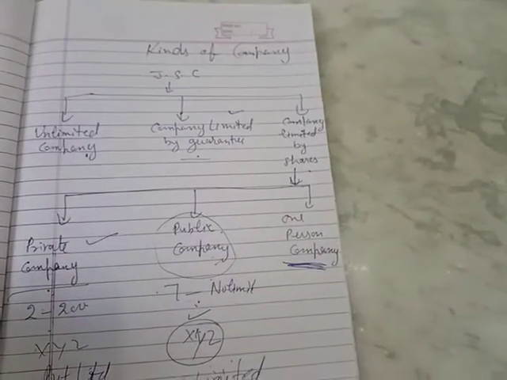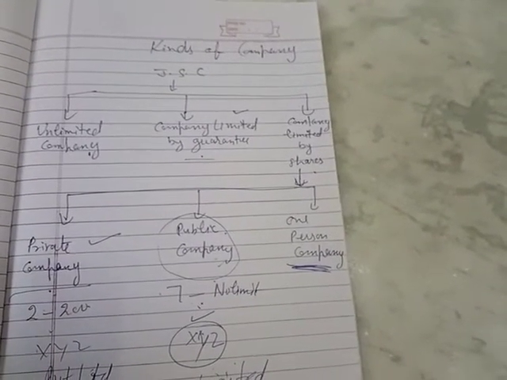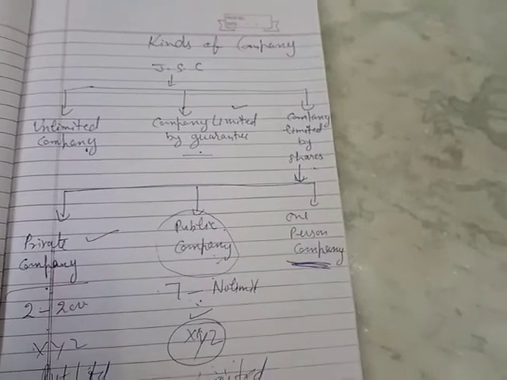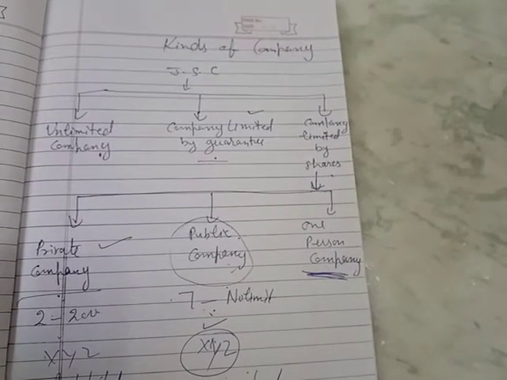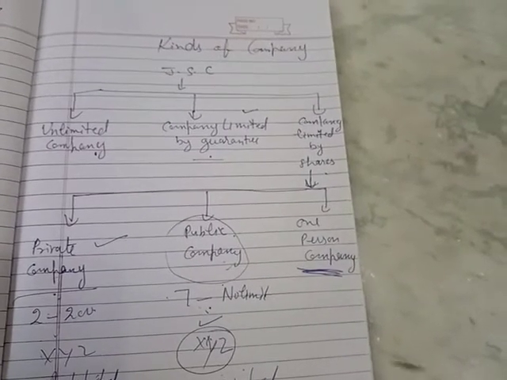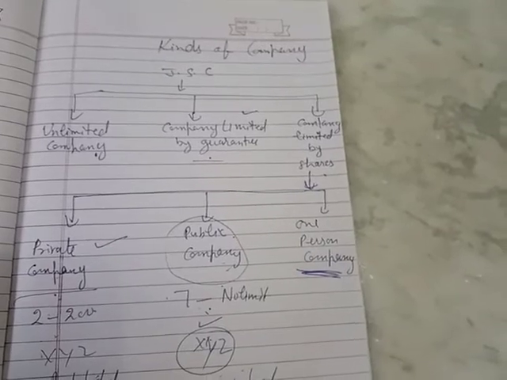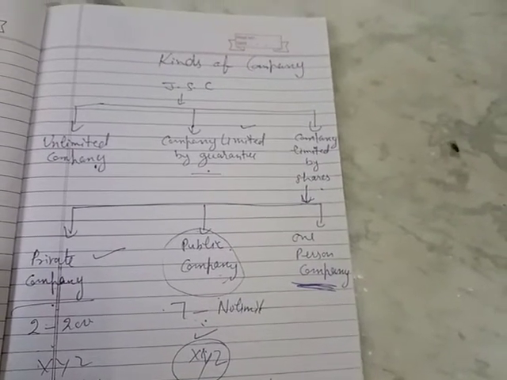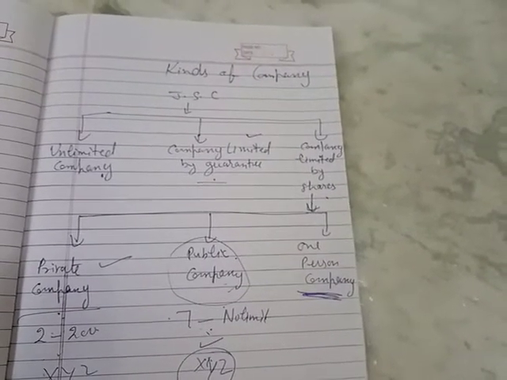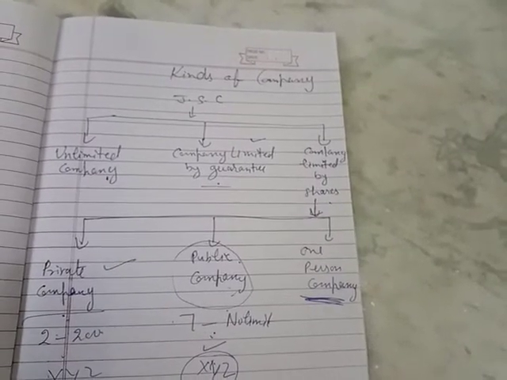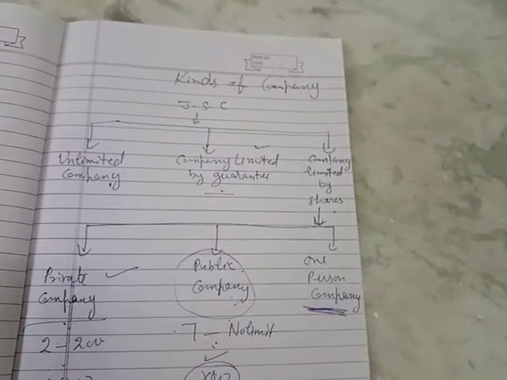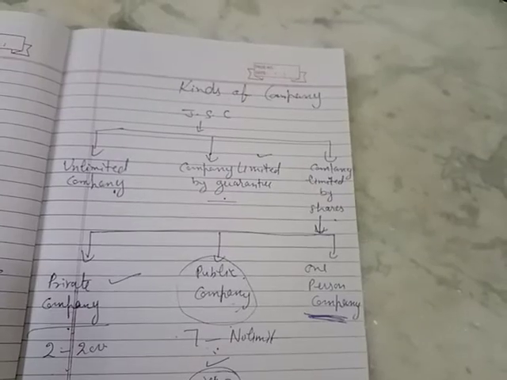Purpose: a one-person company cannot be formed for charitable purposes. In other words, it can be formed for business purposes only. And conversion: a one-person company cannot convert itself into public or private company unless a period of 2 years has expired from the date of its incorporation, and conversion is mandatory when paid up capital is increased beyond 50 lakhs or its average annual turnover during the relevant period exceeds 2 crores.